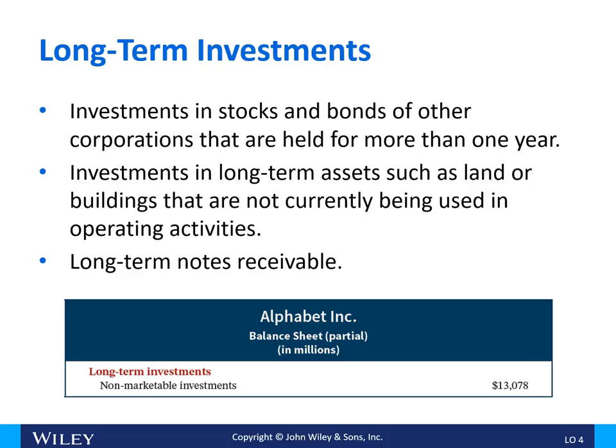This is investments in stocks and bonds of other corporations that are held for more than a year. As a company, I can make investments in other companies, either buying their stock on the stock market or making an equity investment, but these are investments in other companies. Long-term assets such as land or buildings that aren't currently being used in operating activities are also part of long-term investments.